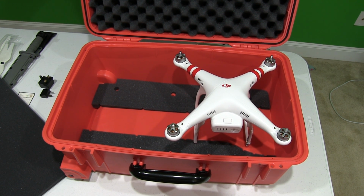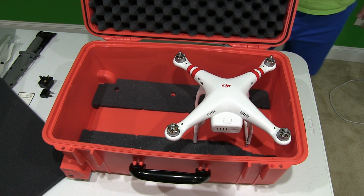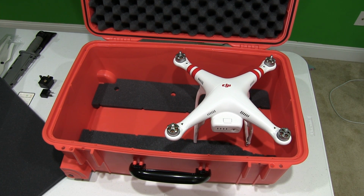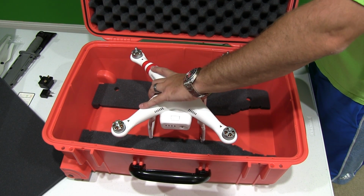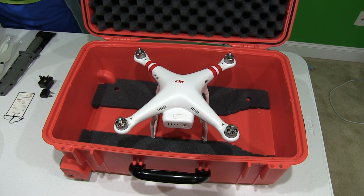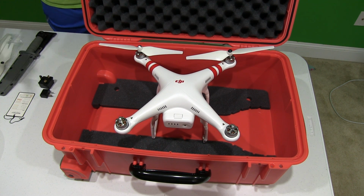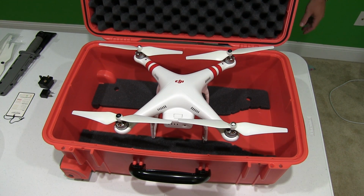But what we're about to do with the squares of foam is form fit it so that it doesn't shift left or right or this way or anything like that. So what you want to do is put a lot of thought into how you're going to transport your drone. Now a lot of people may choose to keep the propellers on. And someone that chooses to do that, what you probably need to do is position it towards the center, and in that way, and I'm not screwing these on, but just to visualize the size, see there's room. There would be room to have the props on and oriented in that direction and still be able to close the case.